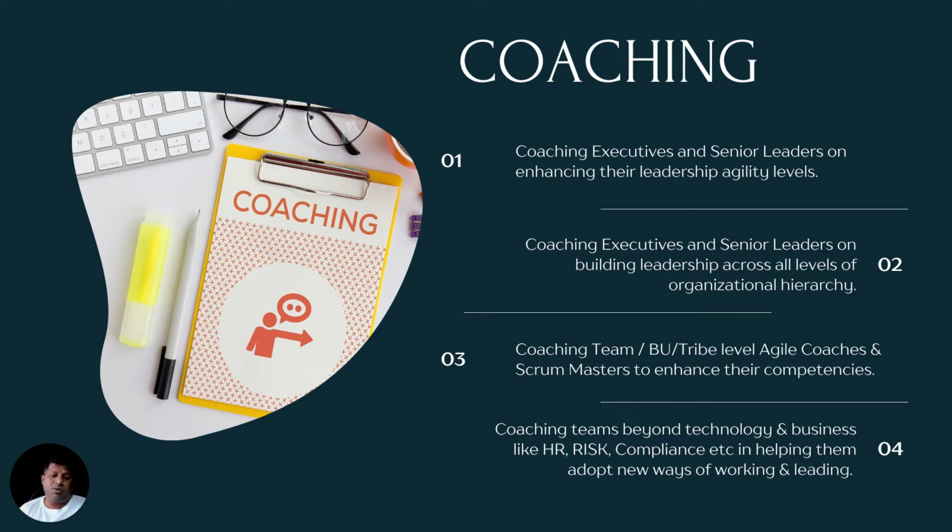When you are an enterprise level agile coach, you are expected to be working with the agile coaches, the scrum masters, and even the leaders at a portfolio level, tribe level or program level, to enhance their competencies as well. When you talk about agile coaches and scrum masters, how do you help them so that they can go ahead and help other members in the organization?